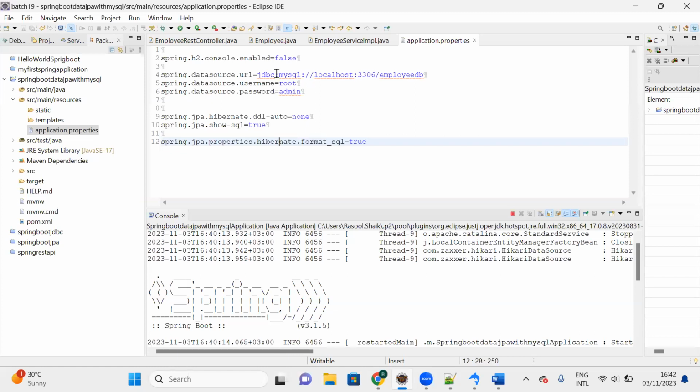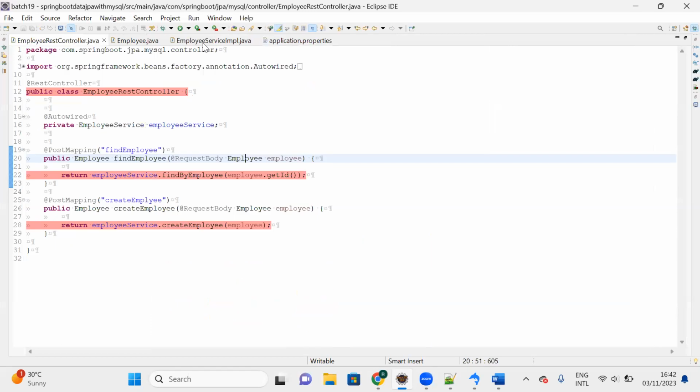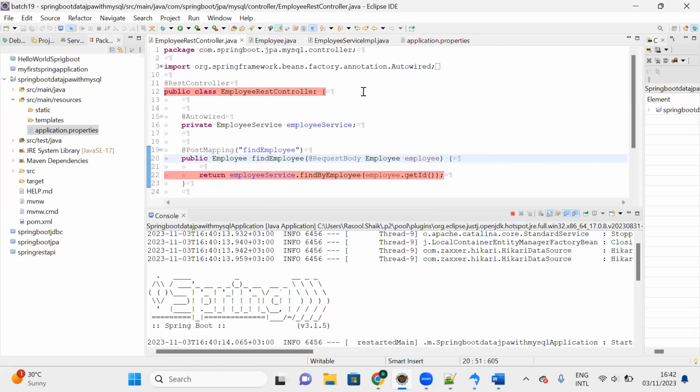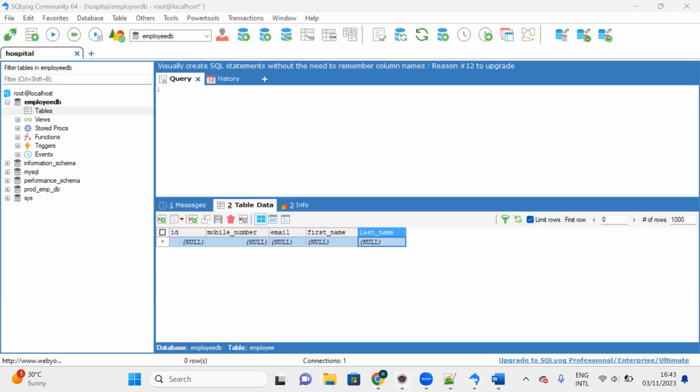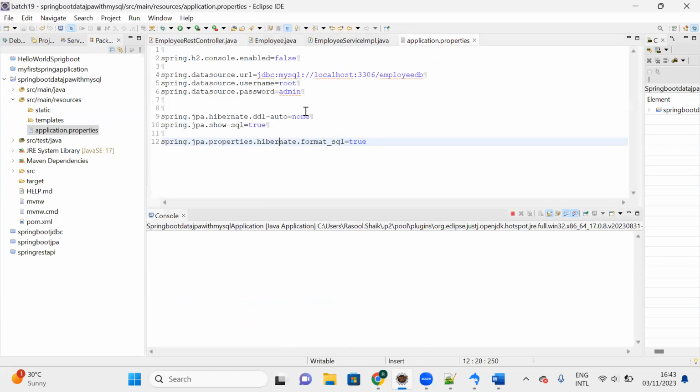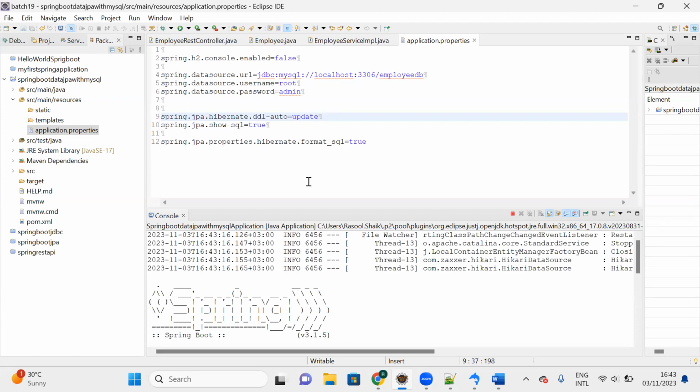Okay guys, now let me get into the JPA REST API. Let me talk about the REST API now. We are going to insert the data, right? So let me create the table. As of now, I will give the update property. Now we are going to test our application, whatever APIs we have created with JPA and the repository. Update. So I am giving it as update.